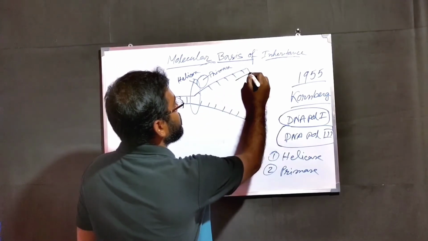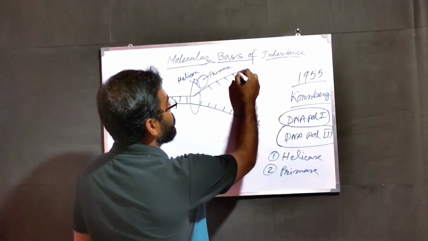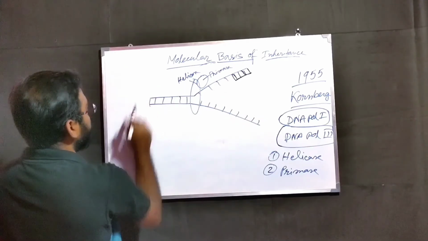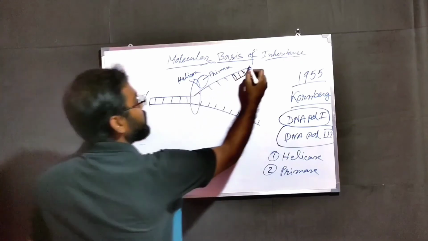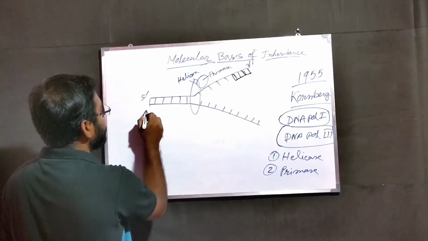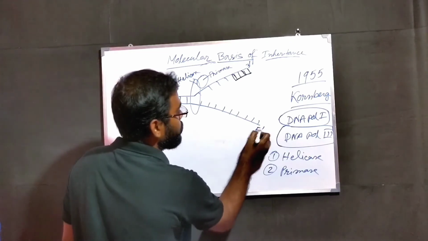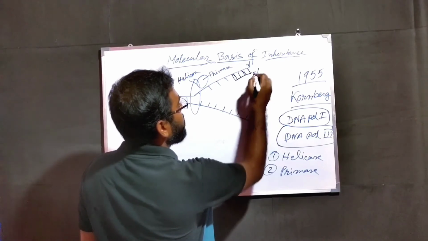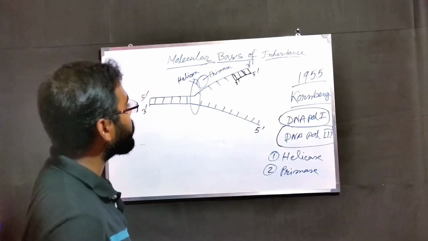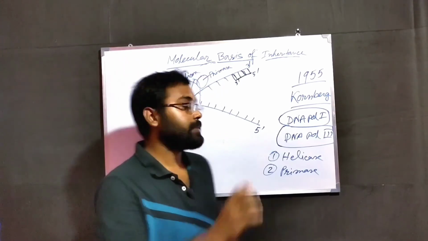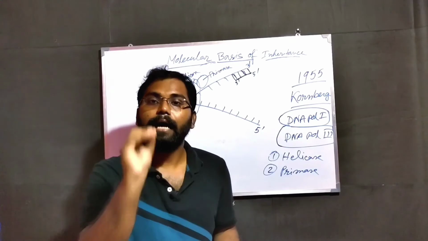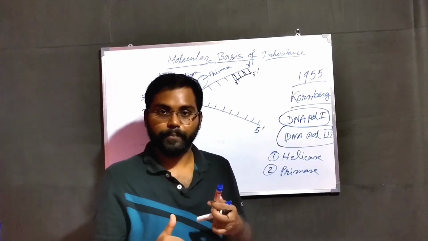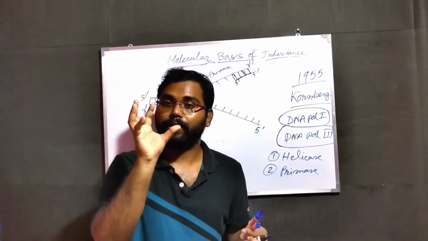Suppose in this region, this is the primer. So for this DNA, this is 5 prime, so it will be 3 prime, and it will be 3 prime, and it will be 5 prime. As this is the 3 prime, for this primer it will be 5 prime and it will be 3 prime. Why do we need this RNA primer? Because DNA polymerase can only add nucleotides to a pre-existing one, but it cannot initiate the replication.